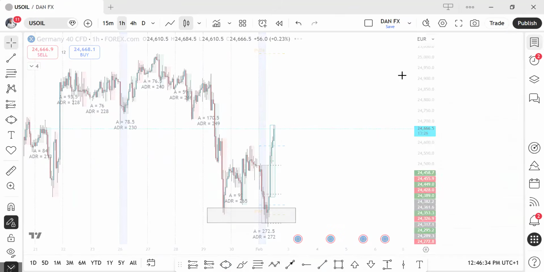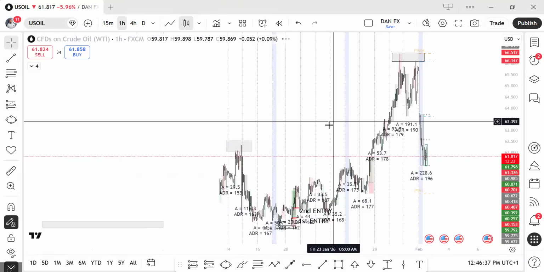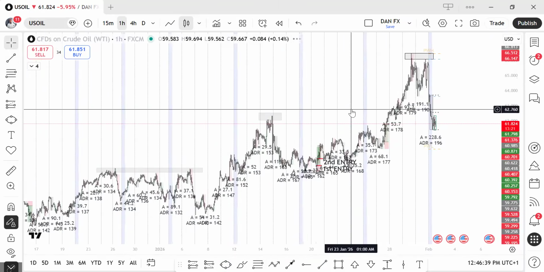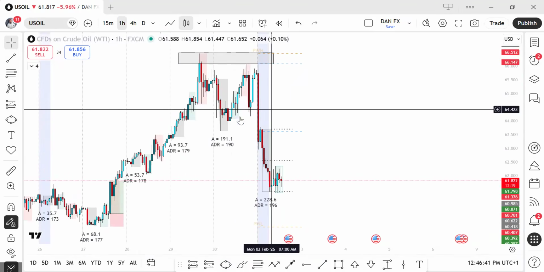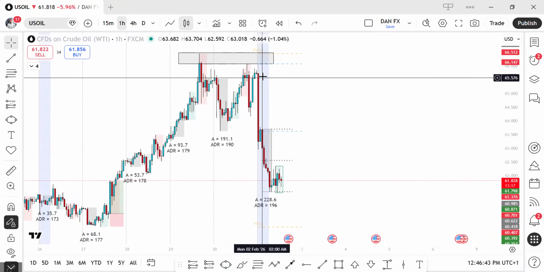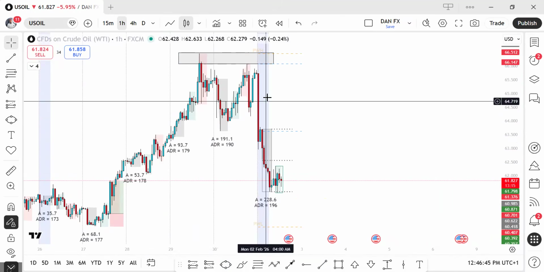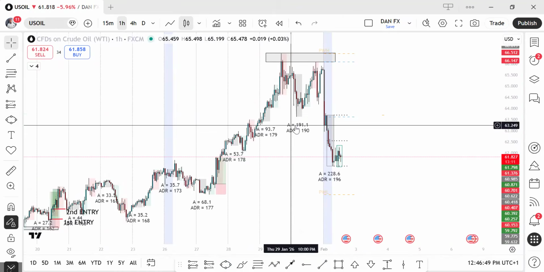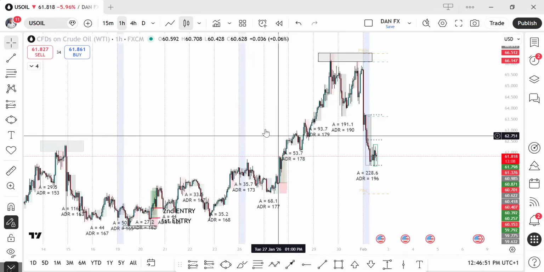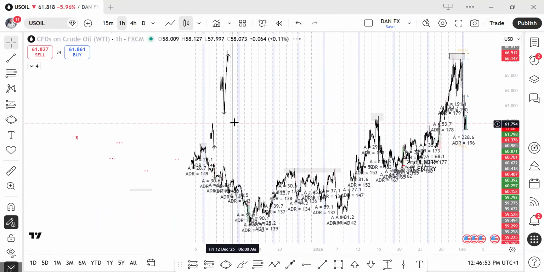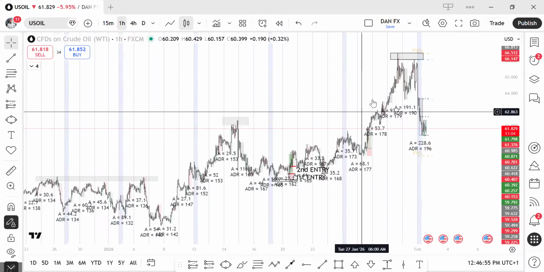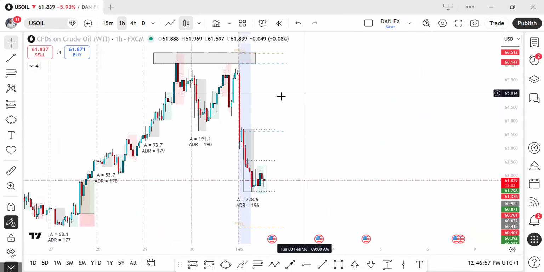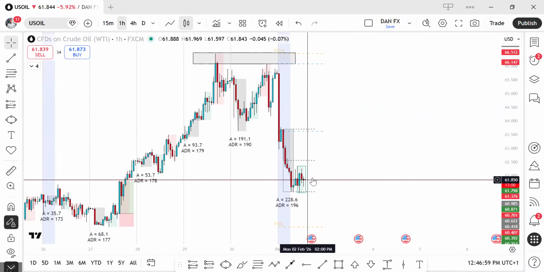US oil. What are we seeing here? On US oil, we can see that price has also been going up for a while, and then Friday/Monday here, they did this reversal. I think it was today that they did the reversal and came back all the way down. So after seeing something like this, my bias is going to be to the sell side. They broke all these highs here. All right, so this is probably the highest point for this year. So I'll be looking for sells on this one.